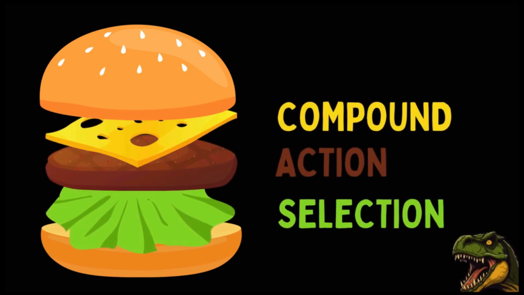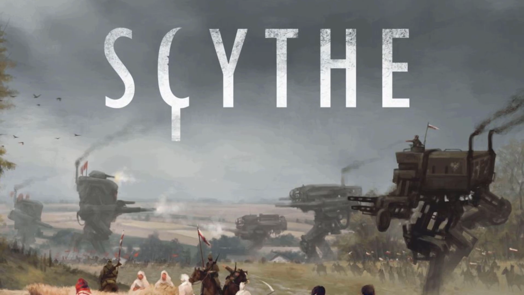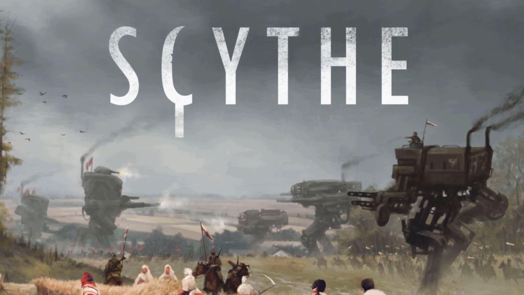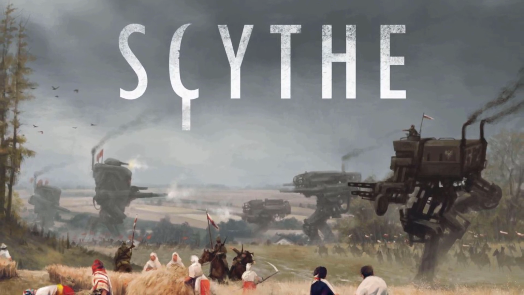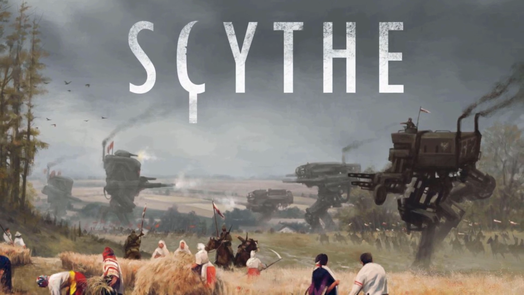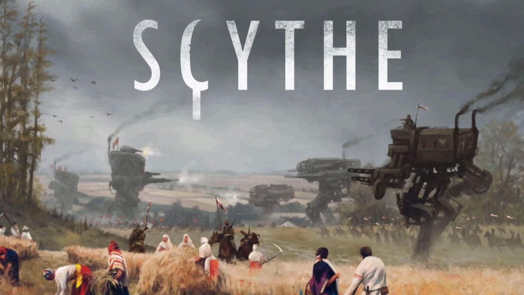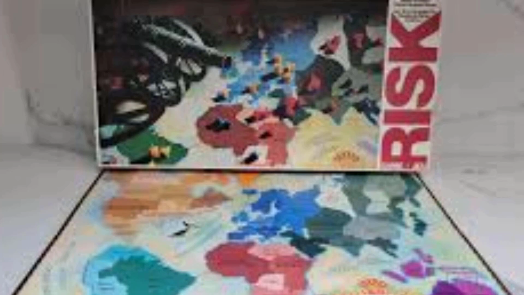This whole setup of compound actions with multiple upgradable subcomponents reminded me a lot of one of my favourite board games. Scythe is a rich, complex game of empire building and expansionism which came out in 2016 and at the time of this video still sits in the top 20 games on the Board Game Geek charts. The simplest way to describe that game is Risk on steroids.